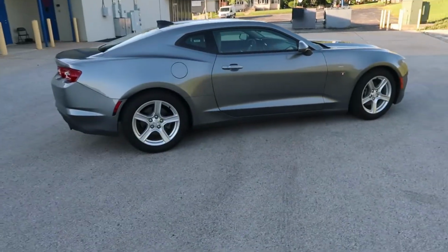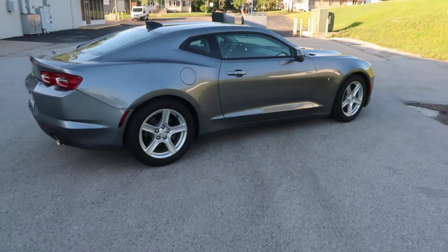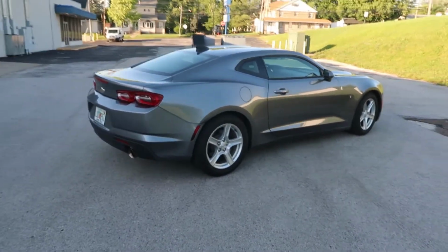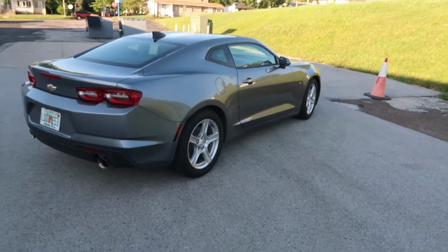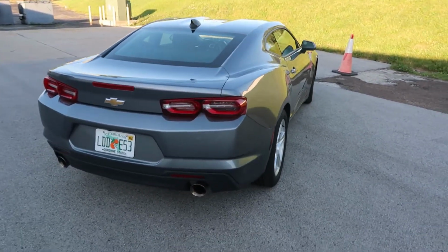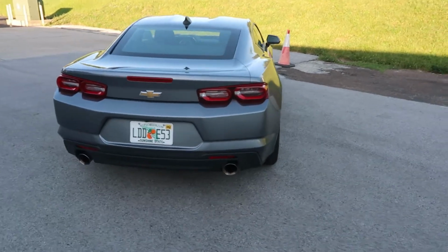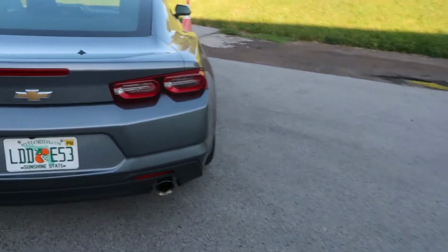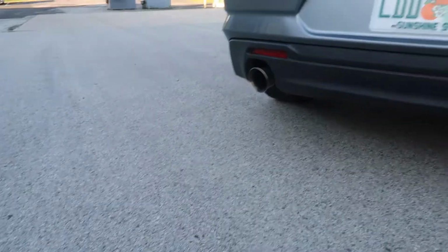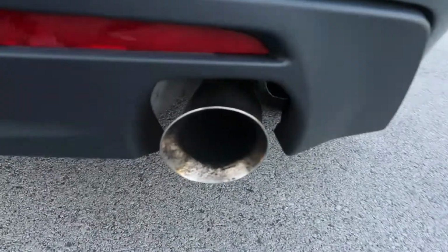So, I don't want to say almost anyone, but for $25,000, a lot of people can get into a car like this and enjoy a beautiful Camaro like this, right? Not everyone has to have the $80,000-$90,000 big V8 supercharged one. So another little piece here that I really like is these exhausts, right? Actually sound pretty good.